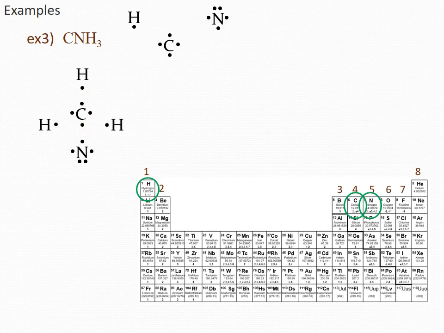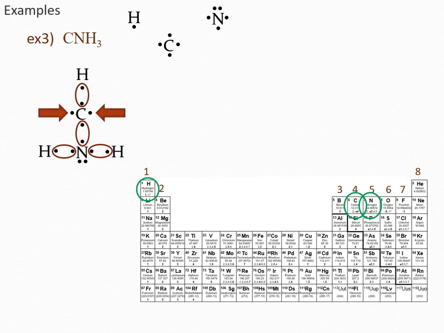How about if we try those H's on the nitrogen? Well, that means the H on the left can bond, the H on the right can bond to the nitrogen, the carbon and nitrogen can bond together. Now the nitrogen is happy. That hydrogen will bond to the top, but I wind up with carbon now being unhappy because it has 2 electrons that have not bonded.